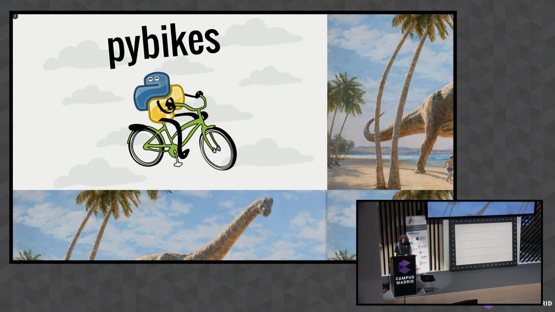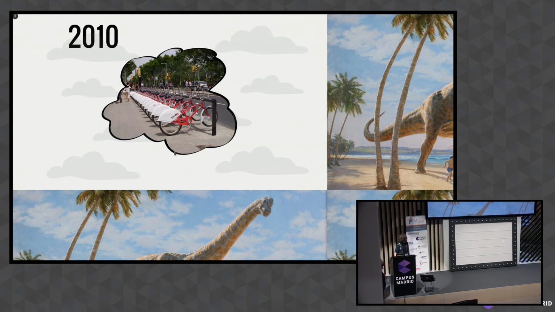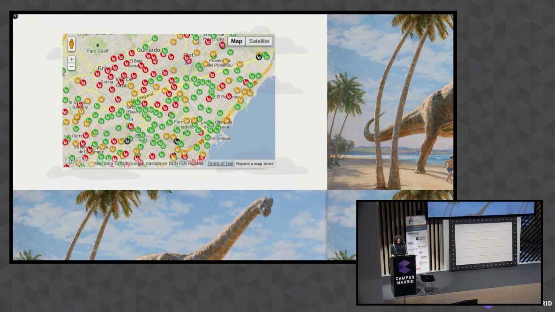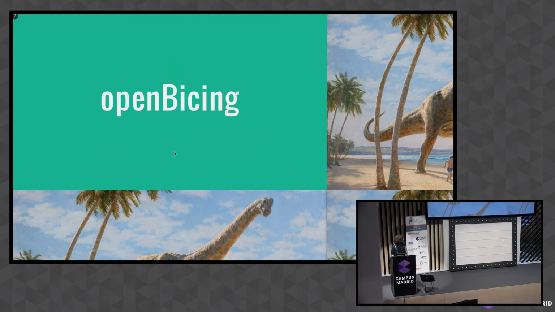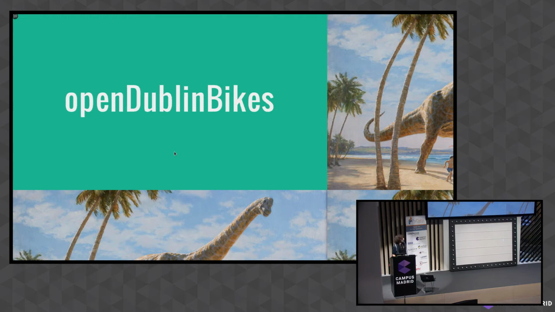Yeah. Set? So, PyBikes. How many bike sharing users are out here in this room? Okay, I feel so. At least you know what it is. Six years ago, I wanted to use the local bike sharing system in Barcelona and realized that their website was a pain to use, and somehow I wanted to access it better. So I learned the wonders of scraping. So I released OpenBicing, which was an Android app for accessing bike sharing information in Barcelona. And I did the same in Paris, then in London and so on.